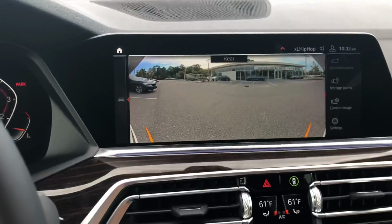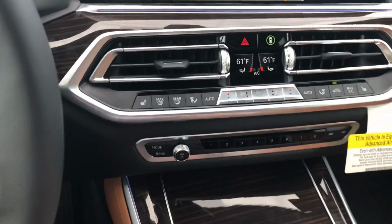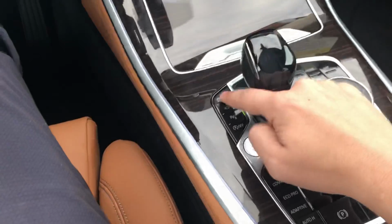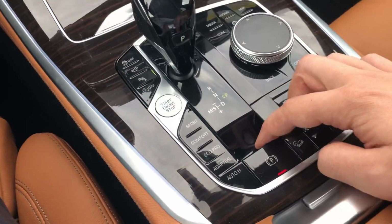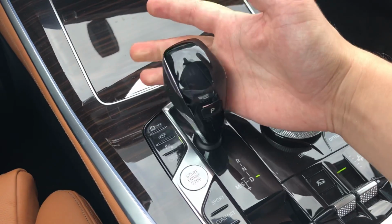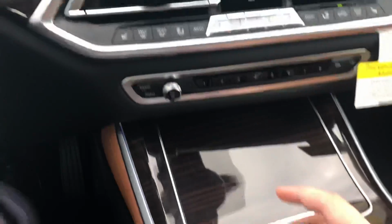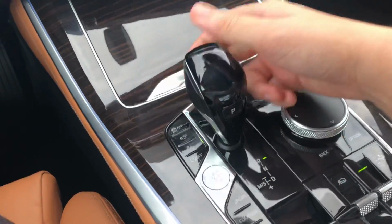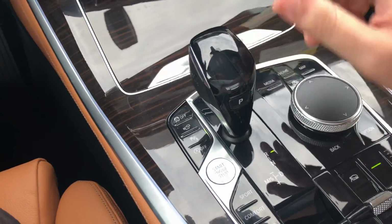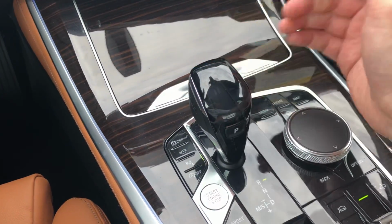This one here is going to be your rear or front camera. Right now it's showing up with the rear. And then you have your traction control button there as well. You have your parking brake. Very similar to how this was before. So see, when you put it in drive, you get your front camera show up. Up is reverse, you'll see it indicates right down there. Position changed for park. Used to be up here, now it's down here.